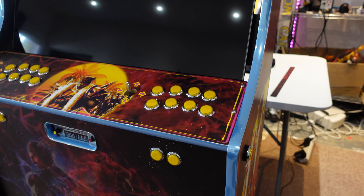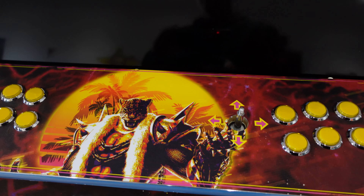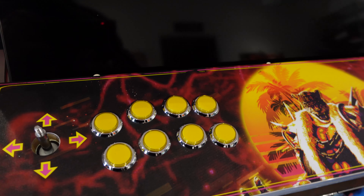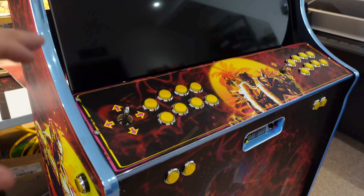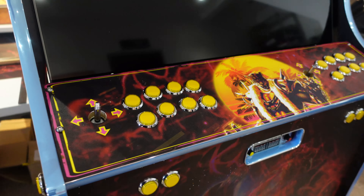And then on the control panel here, we have King in the centre there. We have a nice retro wave sun in the background there. And these yellow LEDs and buttons. Now, the customer was going to originally have red and I did mention about maybe doing them all yellow. But I noticed a couple of the bulbs in this are a little dim, so I am going to change them over.